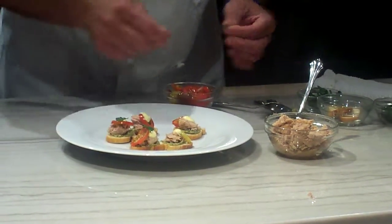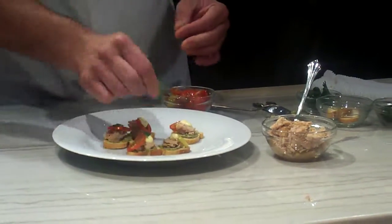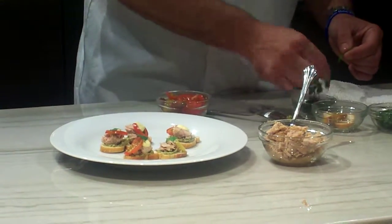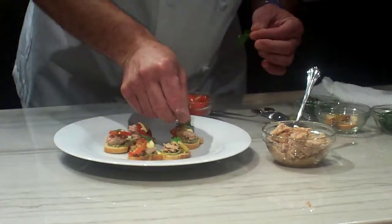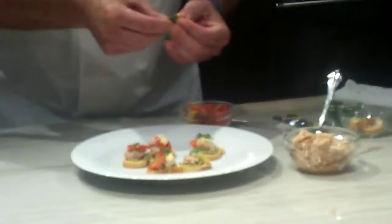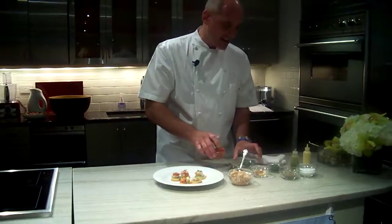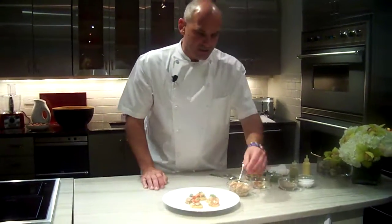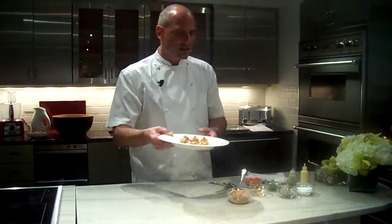So it makes it a very simple hors d'oeuvre for a cocktail party. You can make a few of them up ahead of time when friends are coming over. When the kids go to bed, the adults want to sit down and drink a little wine. Feel free to make a couple of these sandwiches and just have them available. And you can't believe it. It's a tuna. And then, like I mentioned earlier, there's just really simple things. There's nothing complicated about any of this. We just want to make some really attractive and tasty looking hors d'oeuvres that are very easy to make, and everything will be coming out now for everybody else to try.